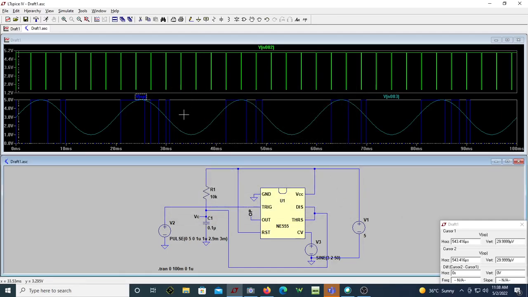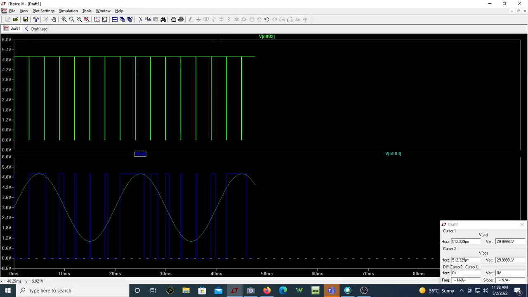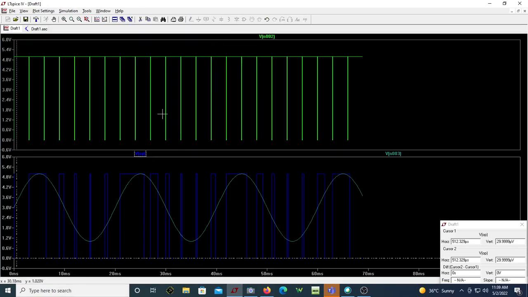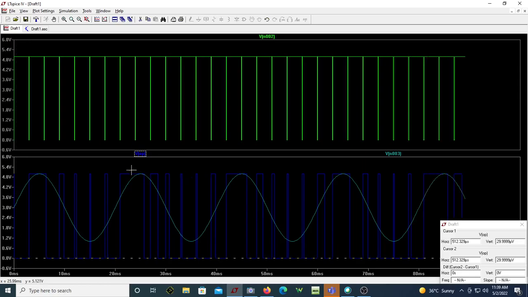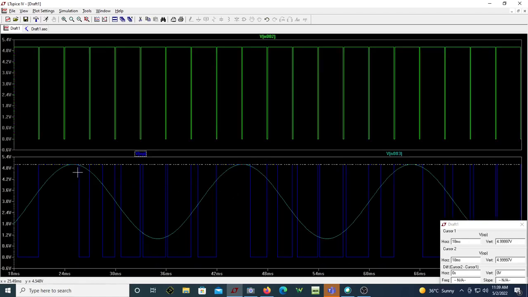If I run it now, you can see you're not getting the pulses during this period because the input voltage is VTH here, and your control voltage or your trigger signal is always more than VTL. Suppose if I start from 0, now you will get it for each and every. See now? Can you see the pulses for the entire variation?